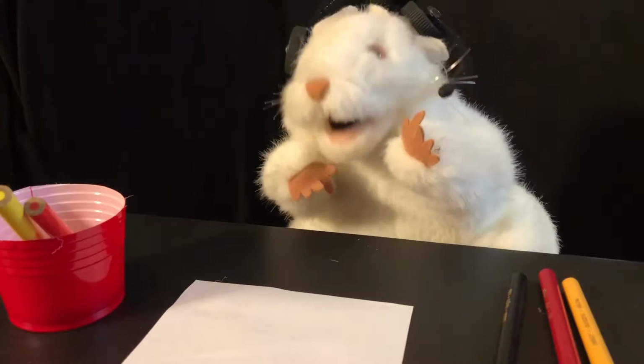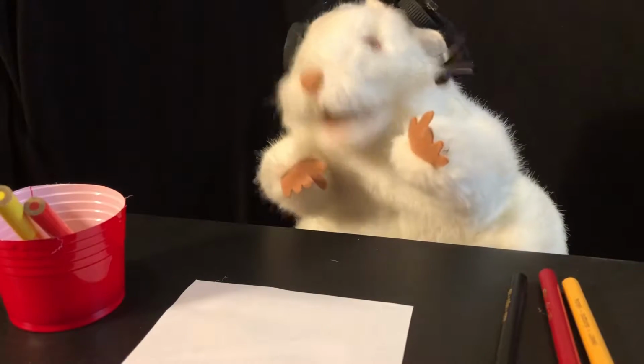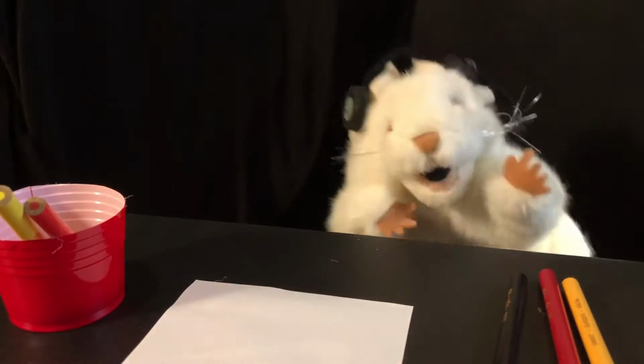Now today, it's our first time we're actually going to draw a picture using a shape. So you see, I have this box down here full of pieces of paper with different shapes on them. I'm going to pick one, and that's going to be the shape we're going to use today. Alright, let me just go down there and pick one.